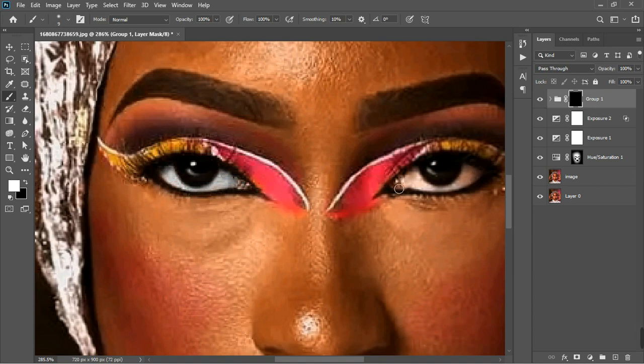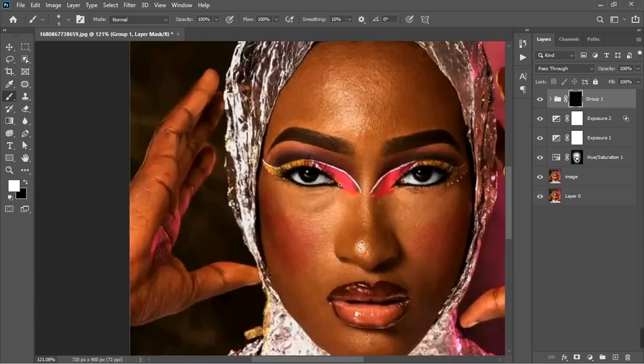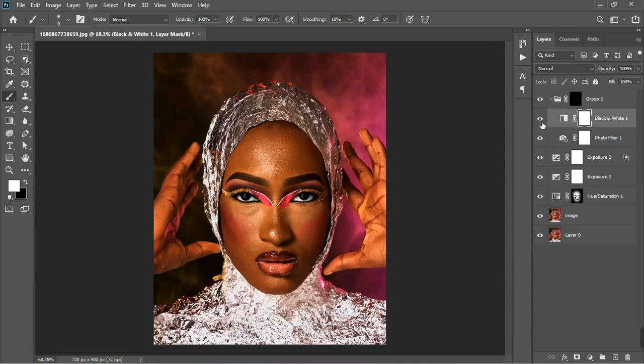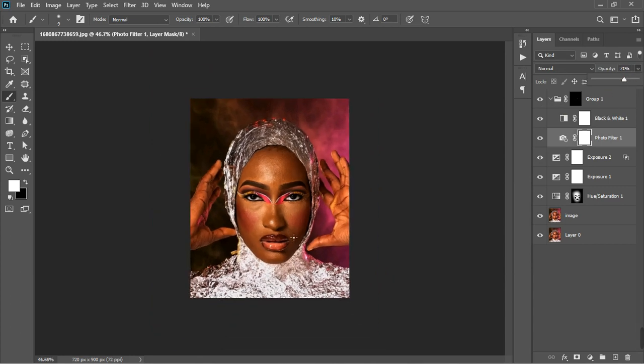If the effect is actually too much, you can adjust it. So I noticed we have this, and the eyes are actually too white for that, so we can decrease the opacity, especially that of the black and white. So take the opacity down a bit to make the photo look real. So something like that we can do, before and then after. You can also decrease that of the photo filter just a bit to make it look realistic.